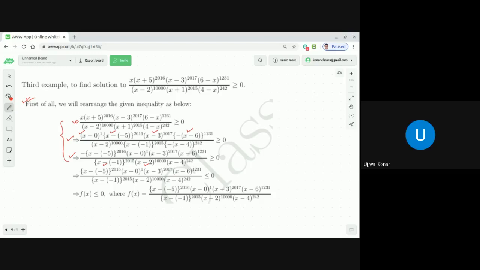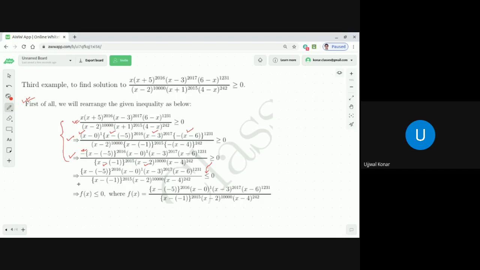Okay, great. After that, what we are doing is that, you see there is a minus here in the numerator, this minus. So we are multiplying both sides of the inequality by minus 1. Then what will happen? The sign of the inequality changes from greater than or equal to 0 to less than or equal to 0, as we have multiplied by minus 1. Correct? So now this is a proper, standard form, we can say.